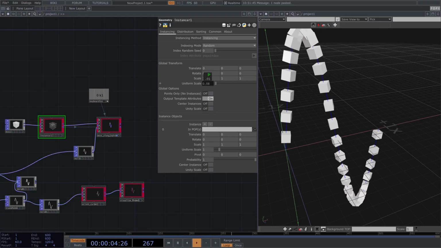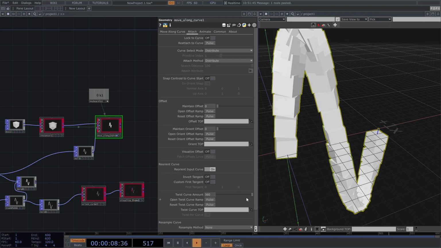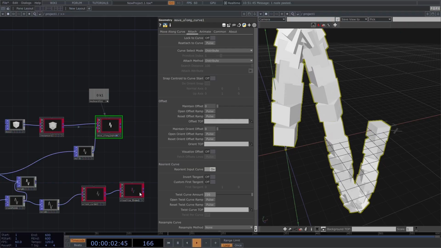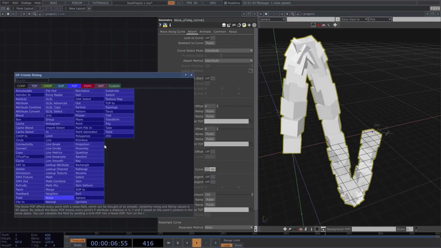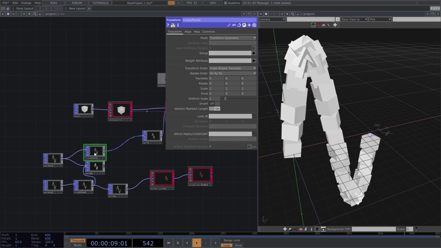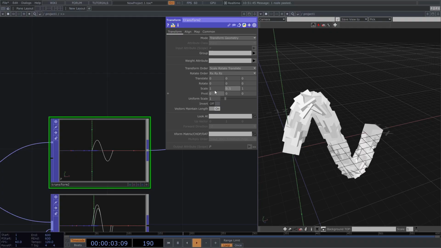Maybe let's increase it more like this to see the effect of the twisting. And maybe let's play around with the curve a bit, scale it down like this.